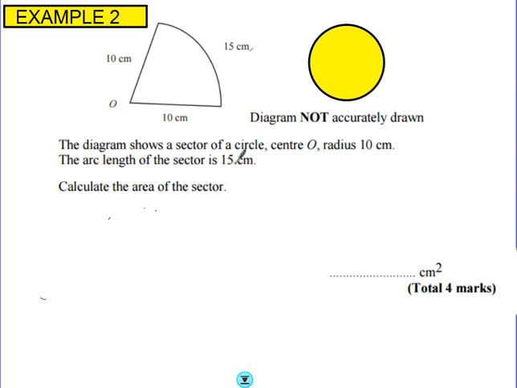So we're told that the arc length of the sector is 15 centimeters. Now we can use that to work out what fraction of the circle we've got. Because if we consider the full circumference, the circumference of a circle with radius 10 is π times 20. So it's the diameter. So that's the circumference. Now we've got this fraction of that circle. So the fraction of the circle we've got this time is 15 over 20 times π. Or if you like, we've got 3 over 4π.